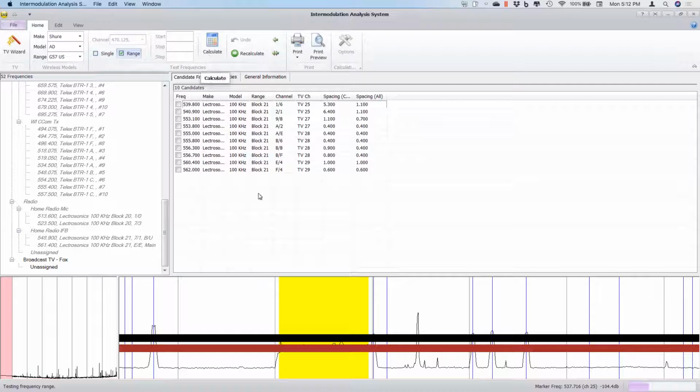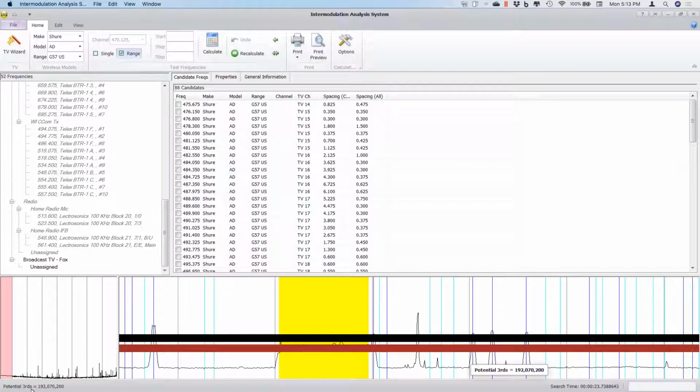So this takes a little bit longer because there's so many options for frequencies. So sometimes it takes a couple of minutes, sometimes a little bit faster, in order to come up with the suggested frequencies that have been calculated for Intermod for Shure Axient Digital. In the left-hand corner, you'll see where it says testing frequencies, and now it's changed the potential thirds. So we have over 1 million different potential thirds that have been sorted out through the 88 frequencies that it has suggested.